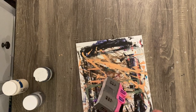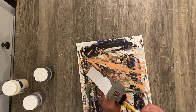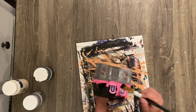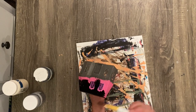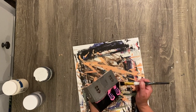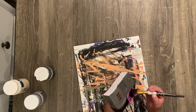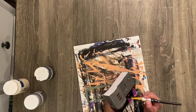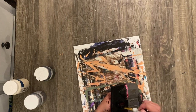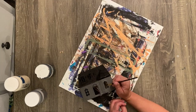I'm not as careful with the gray as I am with the black, just because I don't want to get it too mixed in. But we're gonna go back and outline some of the window trim in the black as well, which really sets it off and really helps it pop. This is a very slick, shiny plastic house, and I hadn't tried using just acrylic paint, but knowing how acrylic paint works and how chalk paint works, honestly, if I were to choose to use one of the two on this, I would go for the chalk paint, just because I think it's gonna stick a little bit better. At least that's my experience.